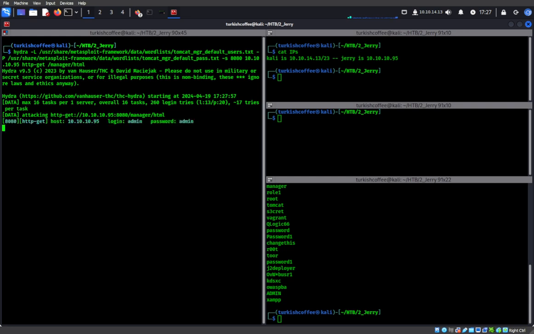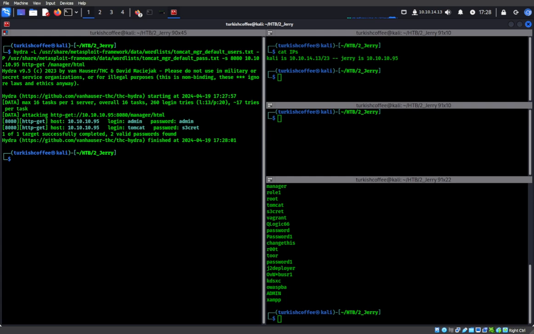Hopefully it works. Okay, and already found something. Admin honestly is not working. Sometimes with Hydra we have these small issues, but as we know, tomcat and secret written in this way work. So very good.